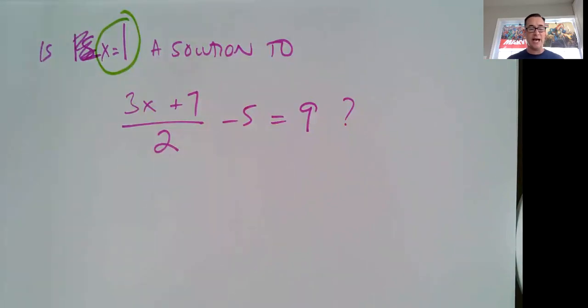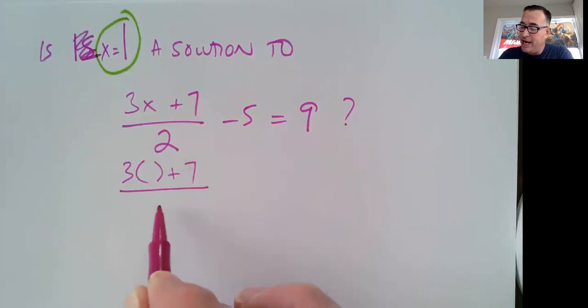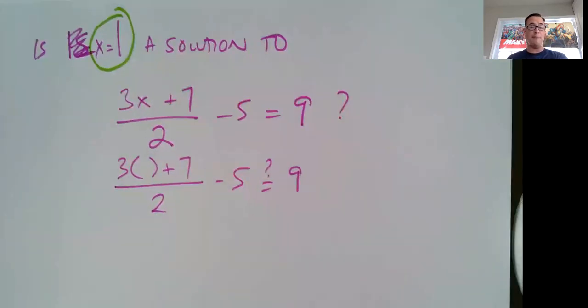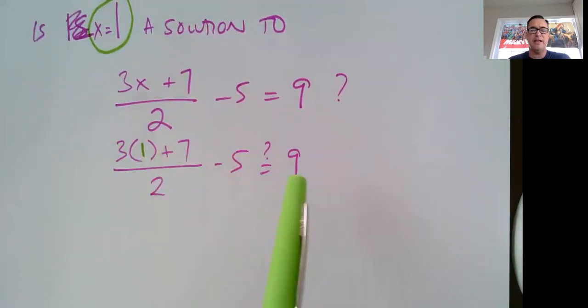And that's what we're going to work together to get to right now. I don't want you to get overly confused. We're still doing the same thing. I still replace it just like I did before. I just put parentheses there instead of that x. Now, guys, I know how much there is here to go through. But plugging a 1 in, that step is not going to be that much more difficult than just writing the equation in the first place. So we changed x, we made it a 1. Now I'm just doing the work one step at a time. So what I want to do is to say, all right, I'm going to do this stuff over here and see if I can get to 9.